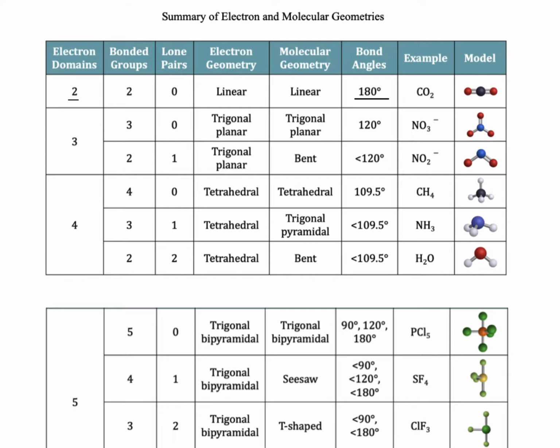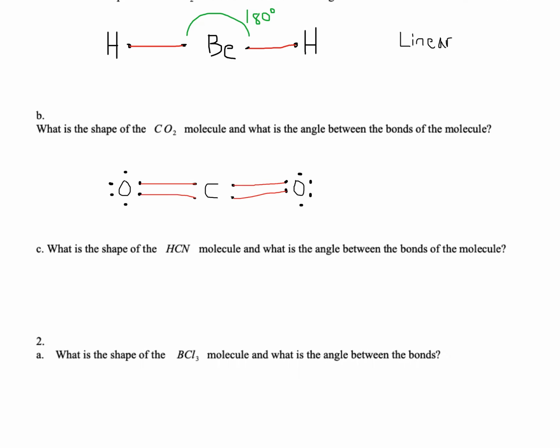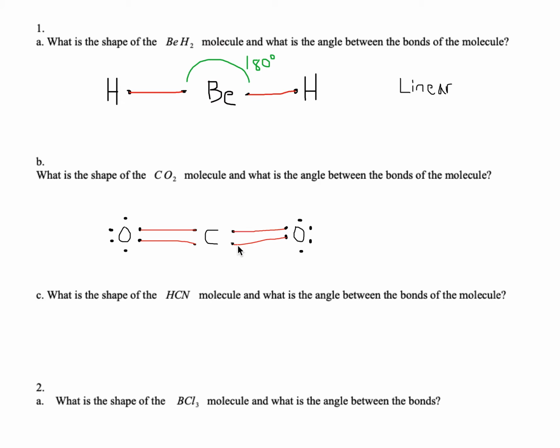We can have more than one bond in a domain. So even though it's a double bond, it's still going to be considered one domain there. And there's one domain on the left of the carbon. That's 2 total domains. Those domains want to repel each other. The idea is the electrons don't want to be near each other, and the domains will try to stay as far away from each other as possible. That will make an angle of 180 degrees.